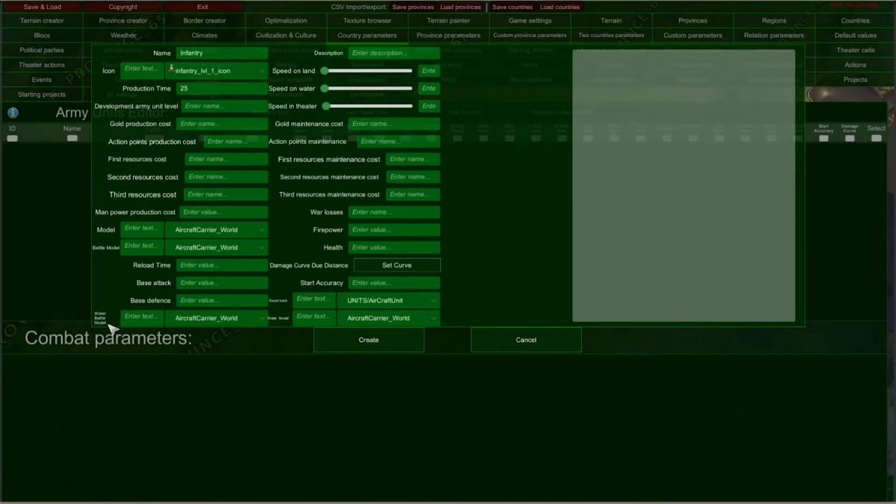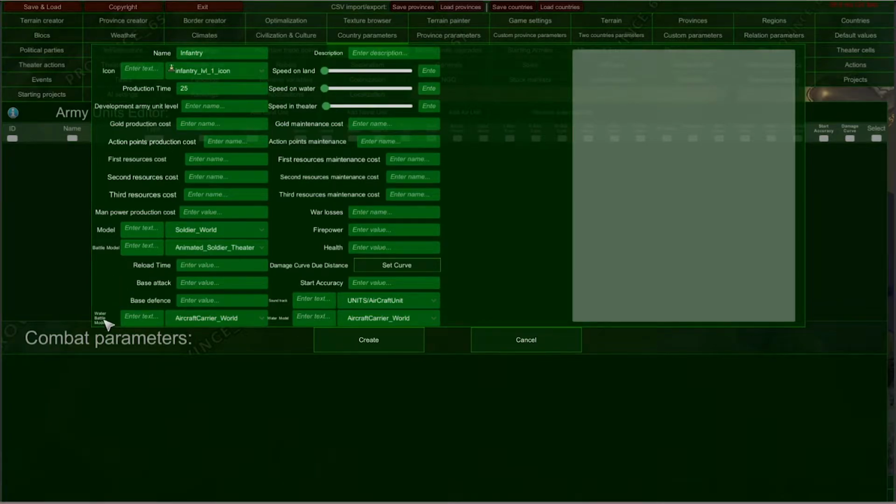And you can also set up a special water battle model. So for example, for my infantry unit, I'm going to set up here animated soldier. Oh, that's for the theater, so no. Here, soldier world model. And for my battle model, I'm going to set up here animated soldier theater model.